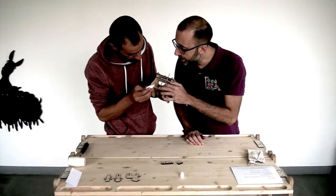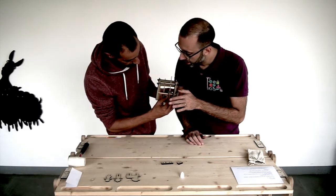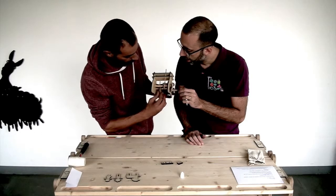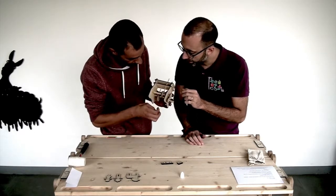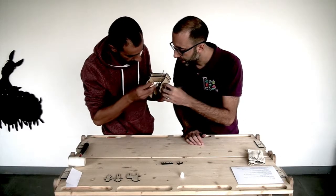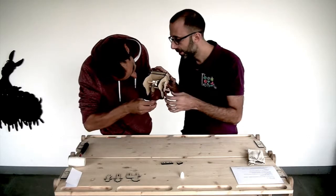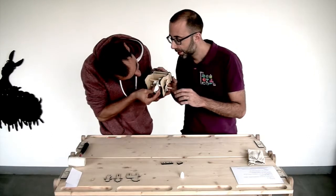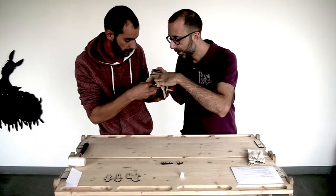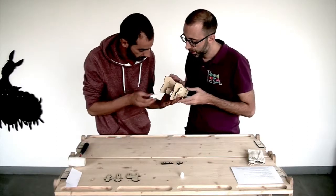Should they be on the center or does it not matter? It doesn't really matter. They can be on one side or in the center. But we'll glue one in the center and one on one side to see what happens. Let's glue the small one first. Can you put it? Yep, good. And now this.